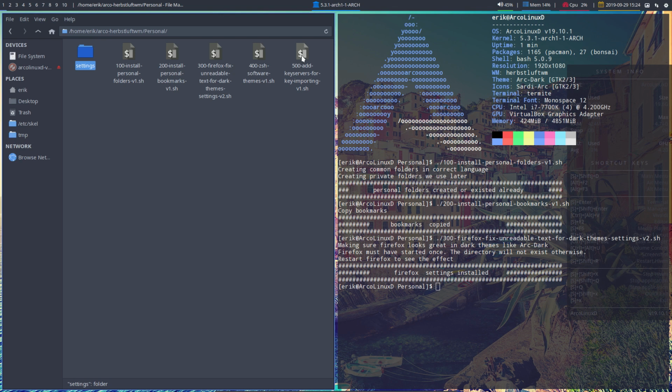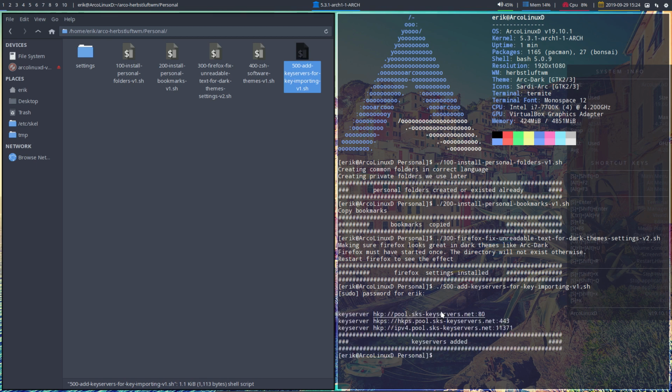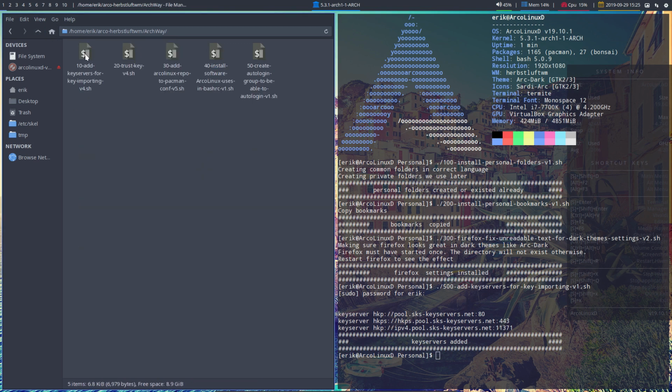It often ends up in an error. And that's a fix for me. So number 500 is making sure that I actually can get and talk to the key servers. And I see a lot of people having issues with that as well. So it's now been dealt with. And it's basically also the same thing as here. Key servers for key importing. That's the thing I just ran, and that's okay. Now that's fixed. So that's one thing you can do.